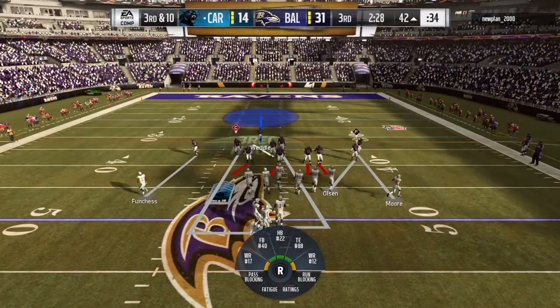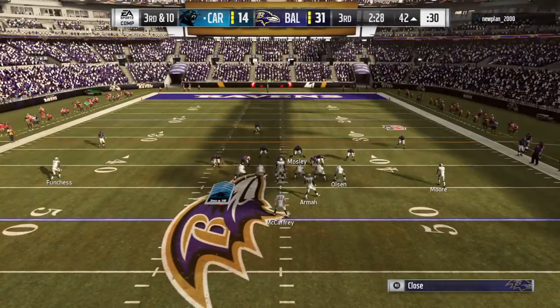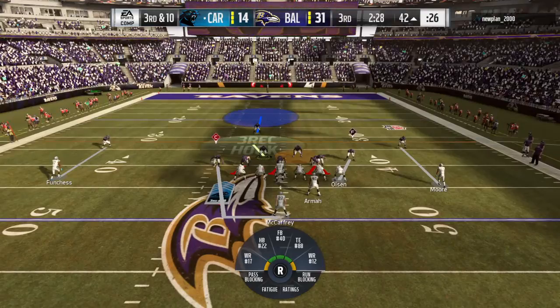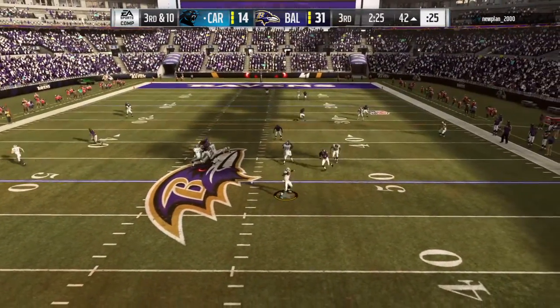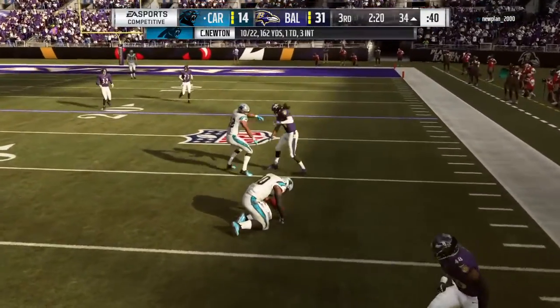I'm trying to decipher what's going on out there, because I don't know if he's just getting bad reads, I don't know if the defense is confusing him, I don't know if he just has bad info and intel before he snaps the ball. But he's made some pretty bad decisions with the football lately. There's several bad decisions on the interceptions he's thrown, and frankly, that should have been another pick right there.